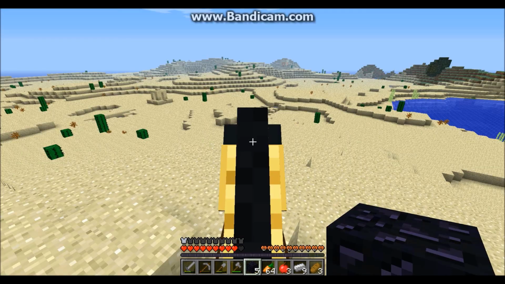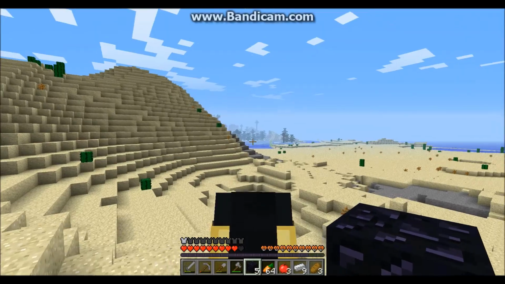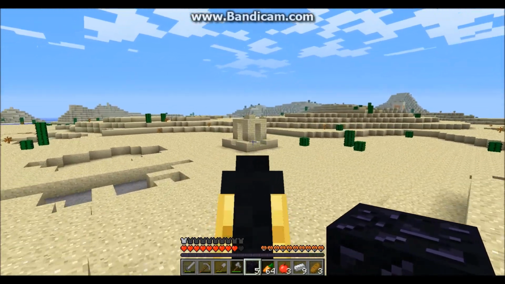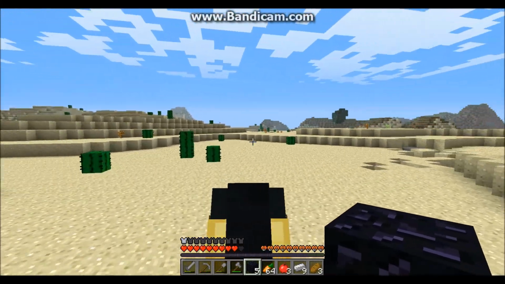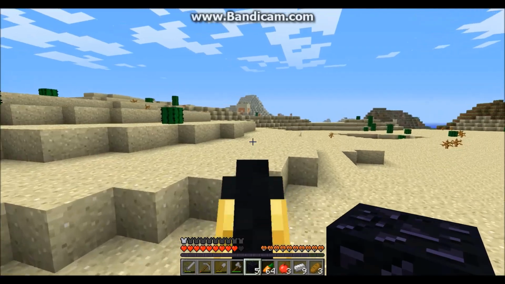Oh my gosh! Look at that! Here's the village, the village right over this hill. Here's the nice little, what's it called? Well, that I found. There's a village. I just walked over this mountain, and I see the tip of this pyramid sticking out. This is crazy.